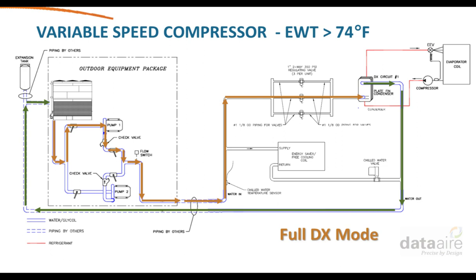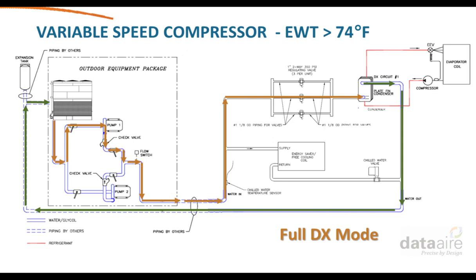So in this piping diagram, on the left side of the screen, you're going to see the outdoor equipment. So this is the cooling tower and pump packages. And on the right side is the indoor equipment. So all of that would be in the CRAC unit. If you follow the flow of water here, the water leaves the cooling tower through the pump package, comes into the CRAC unit. And the first thing it sees is this chilled water temperature sensor. So our controls are reading that temperature and determining which mode the unit should be in.